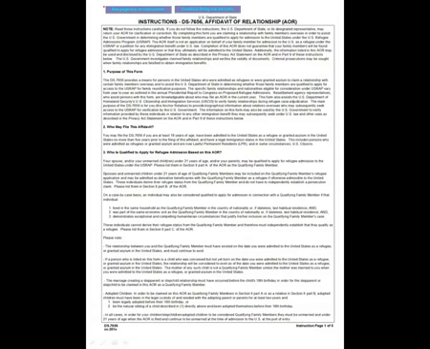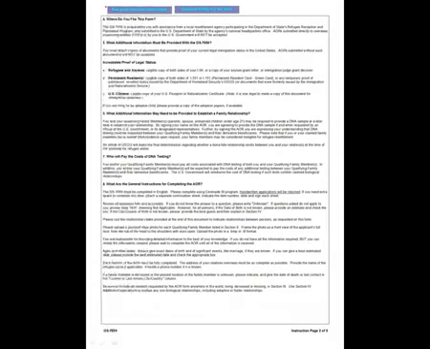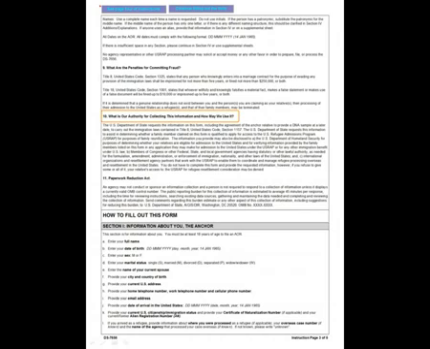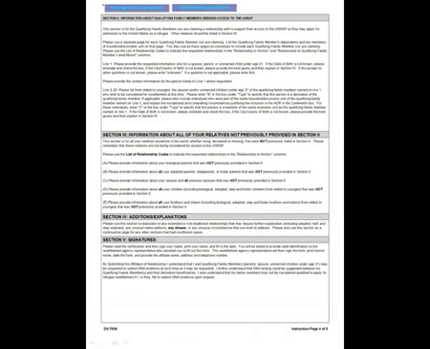The new AOR includes a 5-page instruction guide that explains the purpose of the AOR, the eligibility criteria for filing an AOR, who qualifies for refugee admission based on the AOR, where to submit completed AOR forms, additional information that must be provided, who will pay the cost of DNA, penalties for committing fraud, how the data collected on the AOR is used, and lastly, general instructions for completing the AOR.